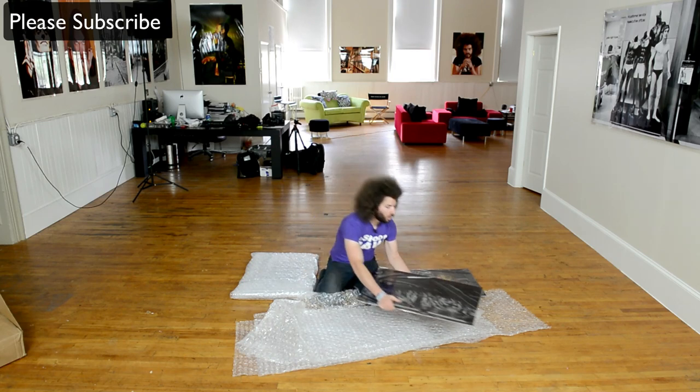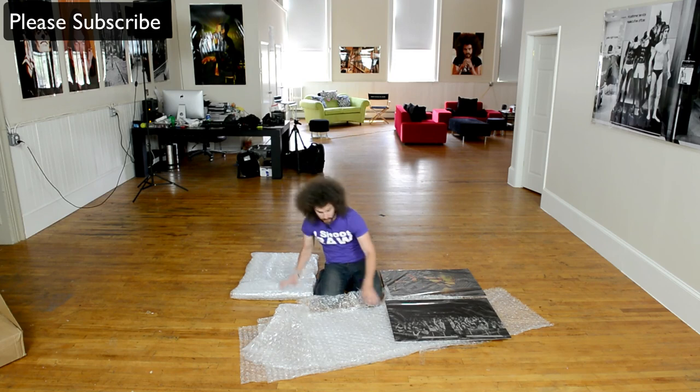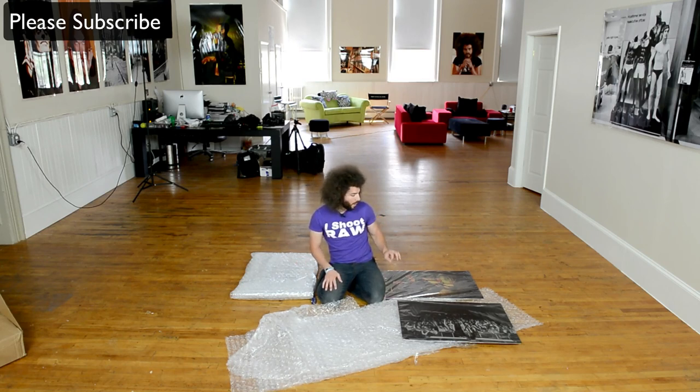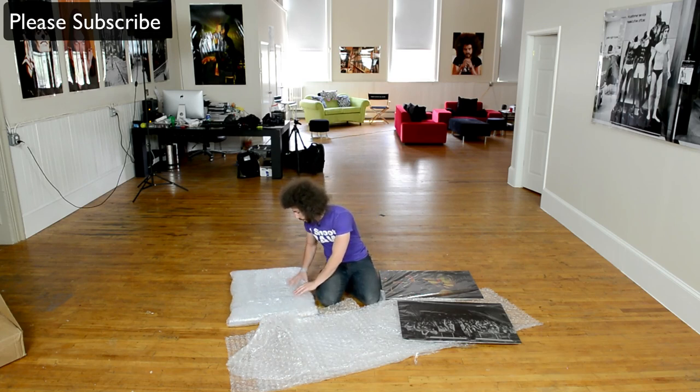So let's get out the second batch, which is the same print but done with the other finish options. What makes it worth the price — I believe these were around $199 — is that AdoramaPix has given me a discount code, visible on screen, good until the date listed, for 40% off one of these prints if you want to try them yourself. Also, when you have a 20 by 30 to hang, framing can run you $100 to nearly $200. This is just ready to go right out of the box.